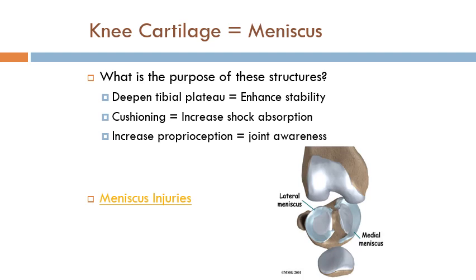And obviously we could have meniscus injuries. There's various mechanisms that could cause tears in the meniscus, so they can tear like anything else. So when the meniscus does tear, when a medial or lateral meniscus does tear, they do tend to produce a lot of instability at the knee. It's also very common for them to cause catching or locking in the knee, because the piece that gets torn tends to create a situation where the soft tissue structure could get pinched inside the joint. The medial meniscus tends to be torn more often than the lateral, so it's a much more common injury to have the medial meniscus torn versus the lateral meniscus.